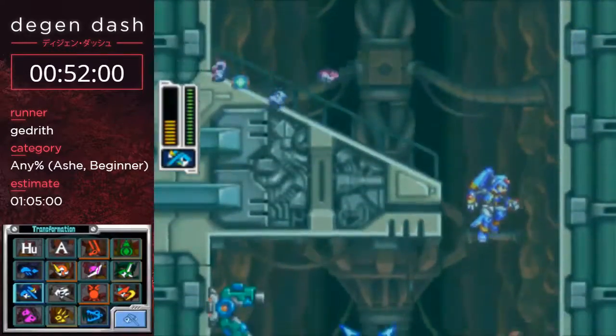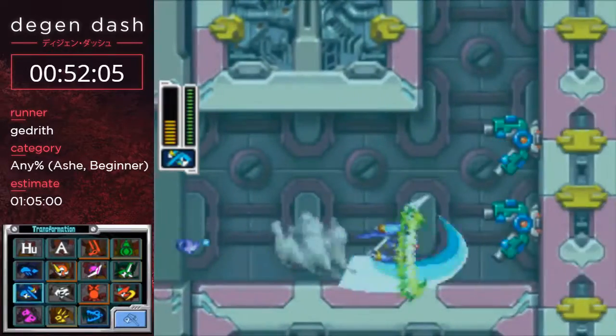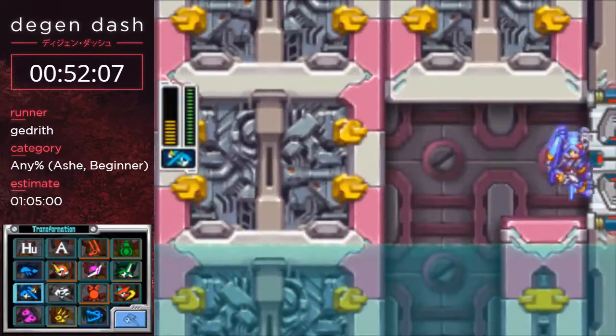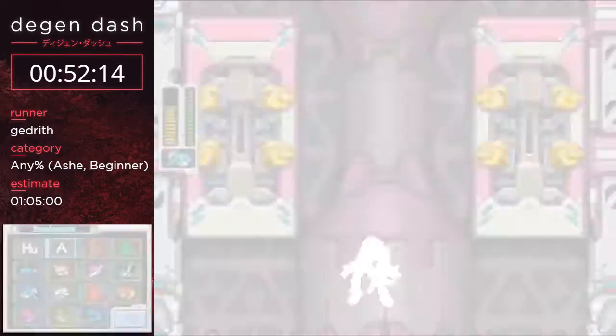So you need health in this area, like a lot. Unfortunately, I'm getting none of it. So there is an energy pack over here. I'm gonna go slice it. Get some health from it. So I'm gonna switch back to A for this section.